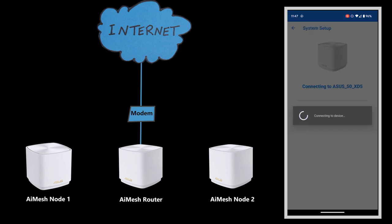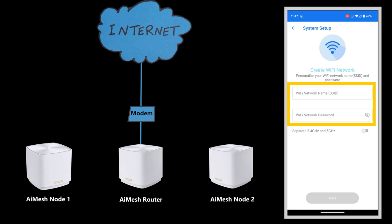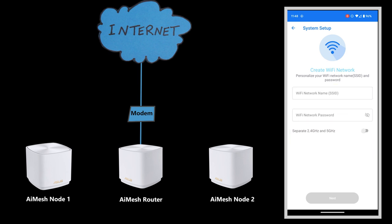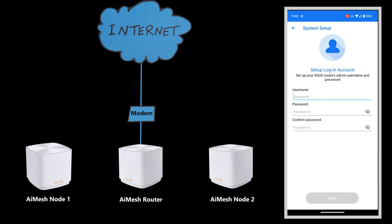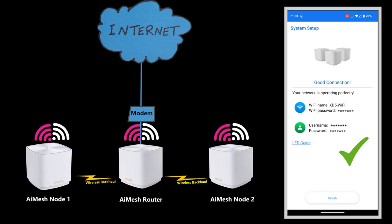At this point I'll select the Wi-Fi name and password for the new router. Since this is a dual-band router, I have the option to choose two separate Wi-Fi names and passwords, or use the same name and password for both bands. Next, I'm going to select an admin username and password — this login information will be used every time I need to access the mesh system's configuration page, so I'll make sure to choose a secure password.